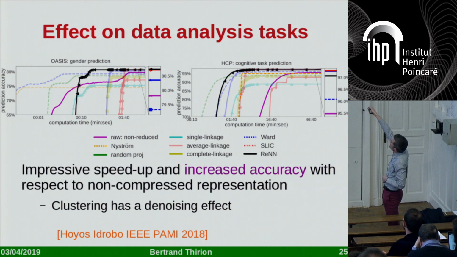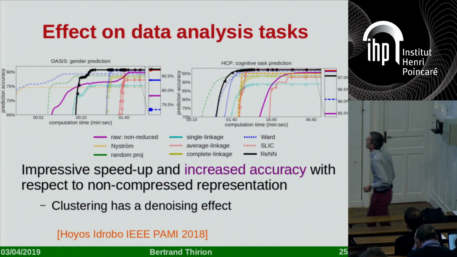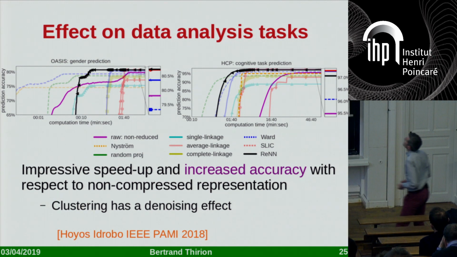On a much larger data set, similarly, you have the vanilla solution that runs in about 30 minutes, and you can get a solution as good in only 2 minutes using this compression idea. Actually, it's even better because the asymptotic solution is higher. So the accuracy is higher with our approach because of the positive denoising effect. So this is good.